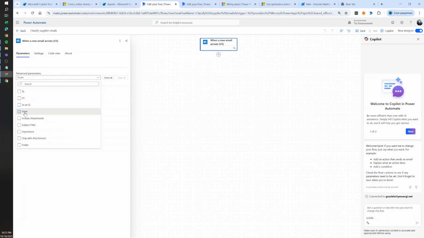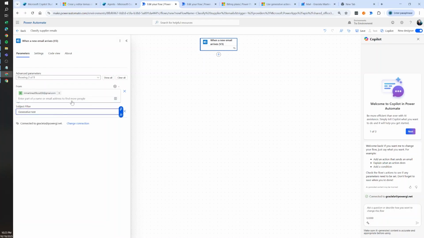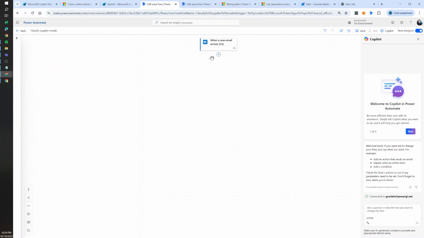So in this case, we're going to say that we want to receive anything from, for now, my Gmail account, and we are going to add this subject filter so it only executes for this one. Once we want to move this to an actual solution or to be actually used in a project, we would need to just set up the correct filters. For now, we're testing, so we're good with this one. And remember that what we want to do is classify the email and then just send an email to the AP team so they can see a summary of the email, the priority, and they will also see the classification.